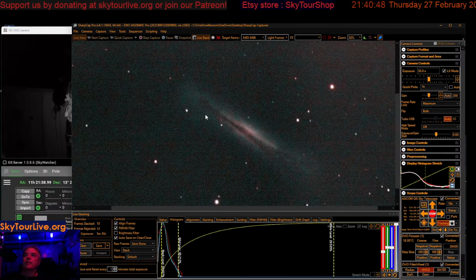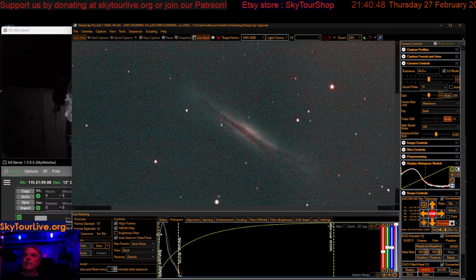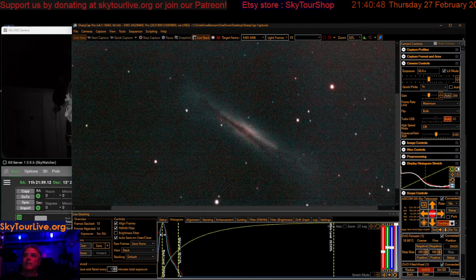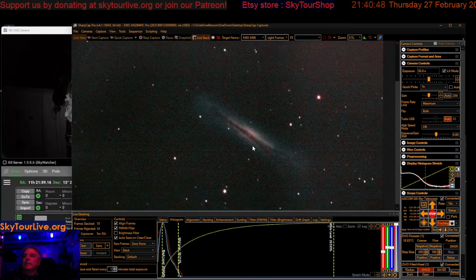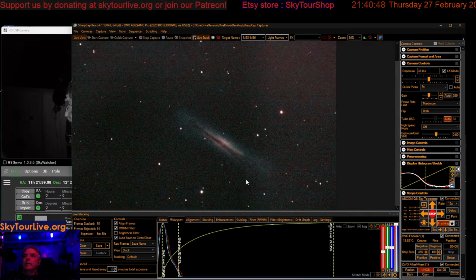Yes, right here, and you see it goes right here and then like this. There's a thin spot just right of center too, and a thin spot just left of center. Interesting. And the faint fuzz on the lower right really extends. You can see it all the way out here.